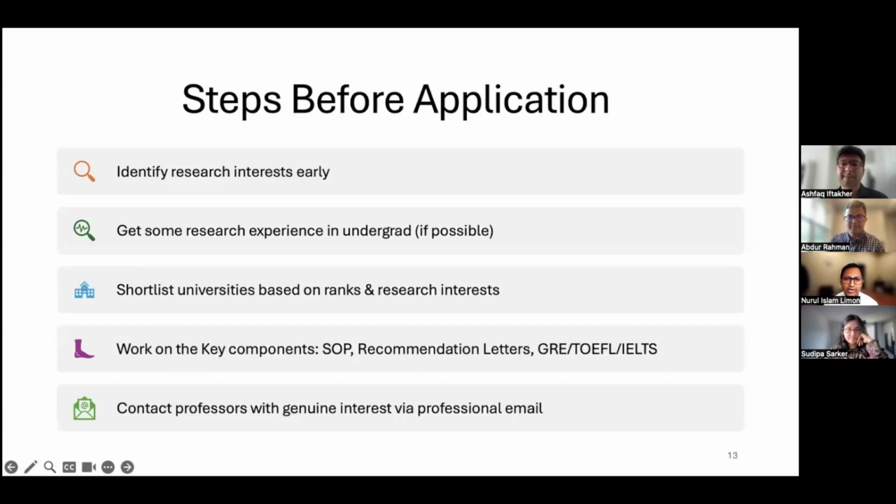Just a last point to add, for business students and others, I think we do not have the professor with whom we will work in the future. So we first go to the program, and then after taking the first 2 years of coursework, we can decide which professor we'd like to work with in the future. So that's slightly different from other students. I just wanted to make sure of this.